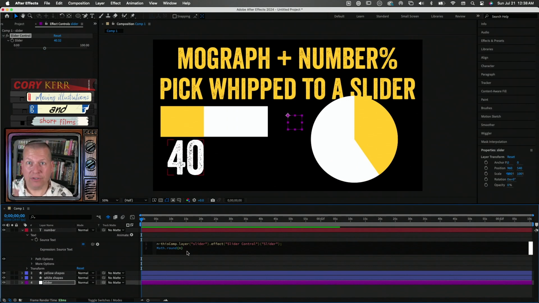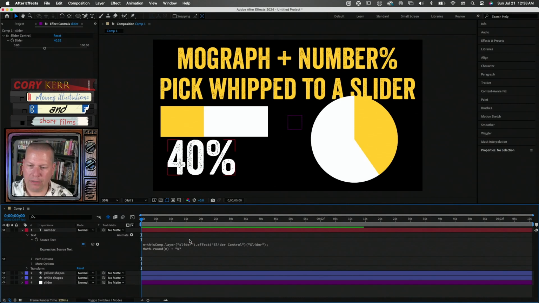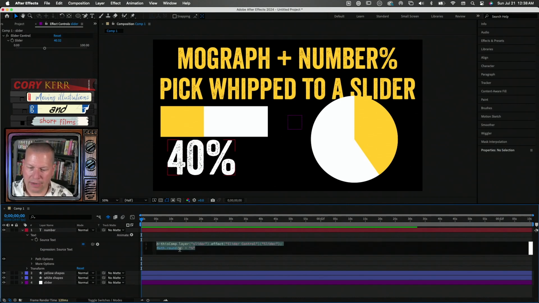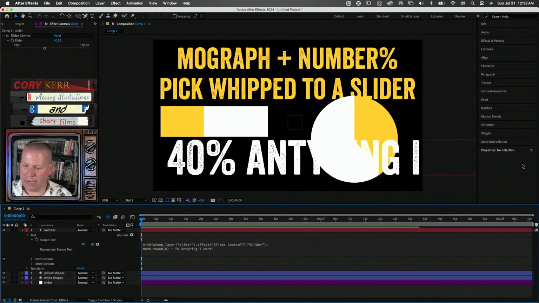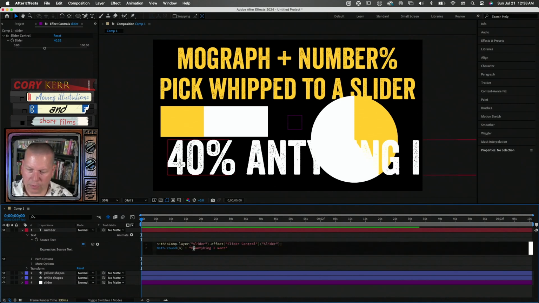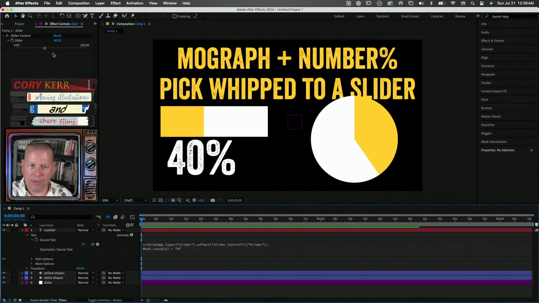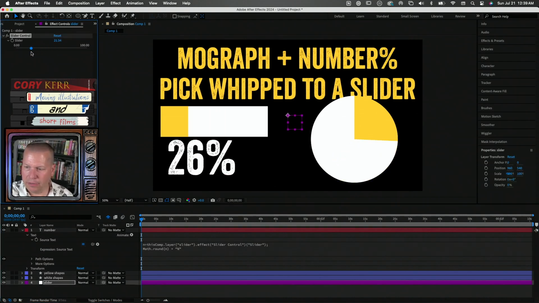but I'm not done yet because I want to add something at the end. I want to add the percentage sign so that we know that it's a percent. So I'm going to press space, plus, space, and then quotes. Inside of that quote, I am going to put the percentage sign. When I click out of that again, you can see that. I can add anything I want inside of those quotes, and it's just going to add it to the end. But right now, I just want the percentage. Great. So I'm going to click out of there, and now when I go up and down with the slider, that's wonderful.